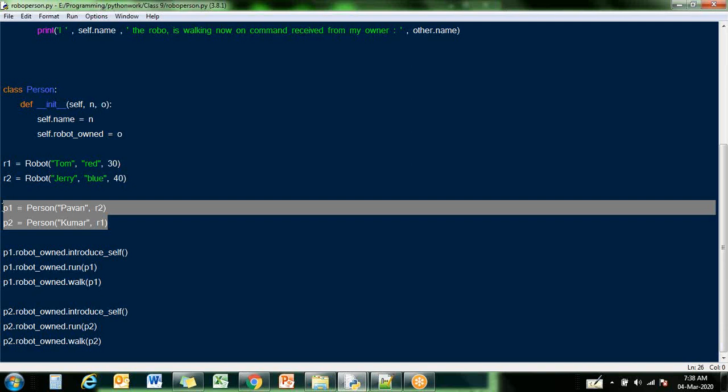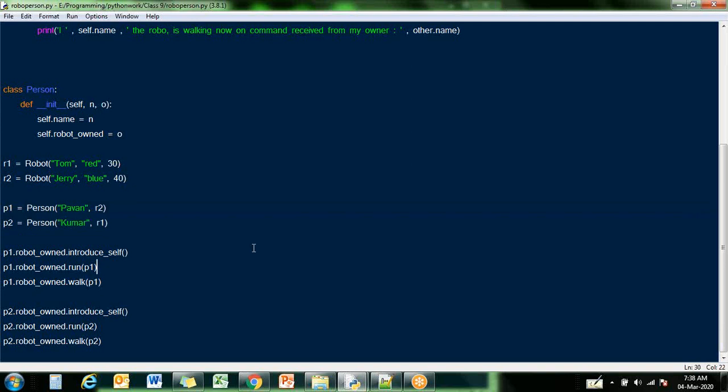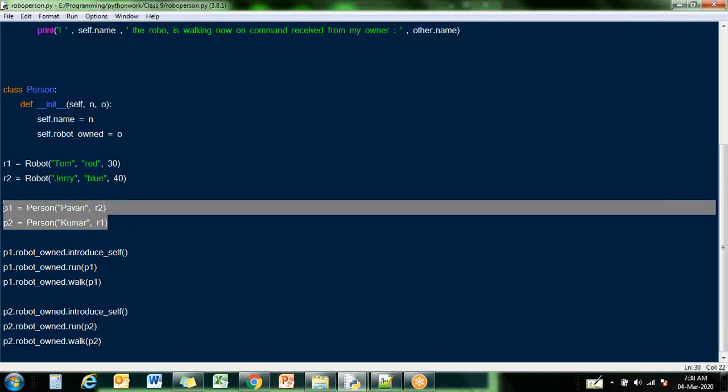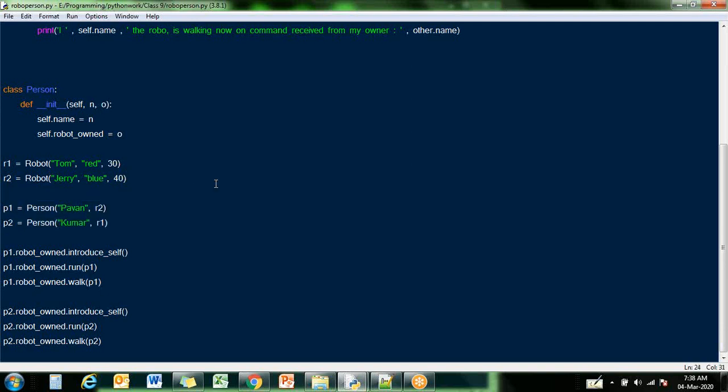Understood? Yes. What are the person objects' instance variables? P1 and P2 are the object names, the references.